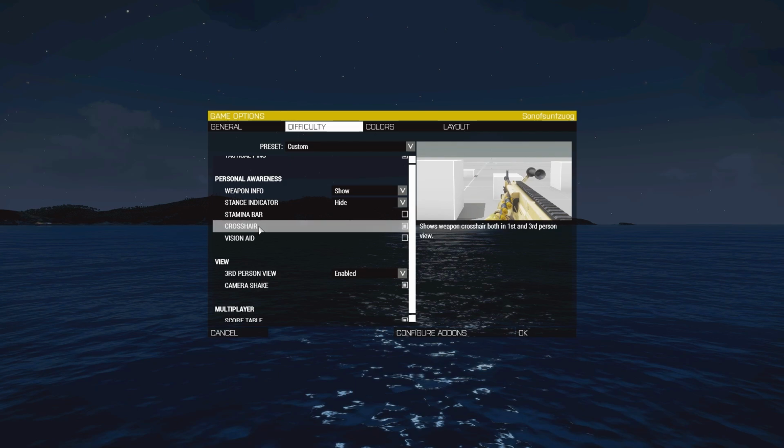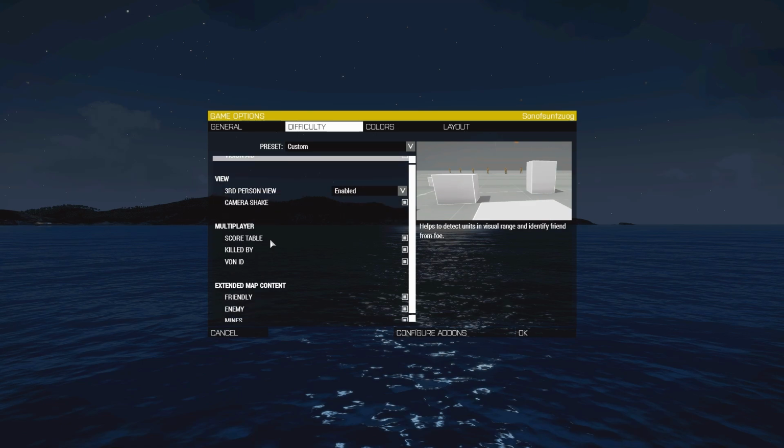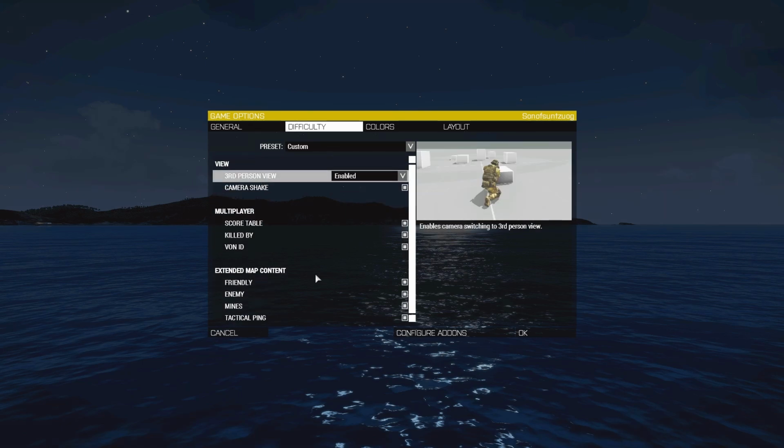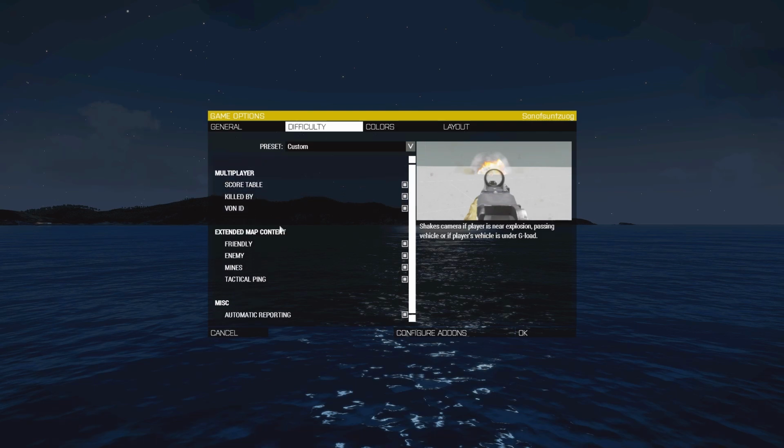I do have crosshair activated, and I have Vision Aid unactivated. Do have third person enabled, and I do have camera shake enabled. That way, if you're near an explosion or whatever, you do get some camera shakes. Multiplayer, don't worry about. This is going to be a solo campaign.